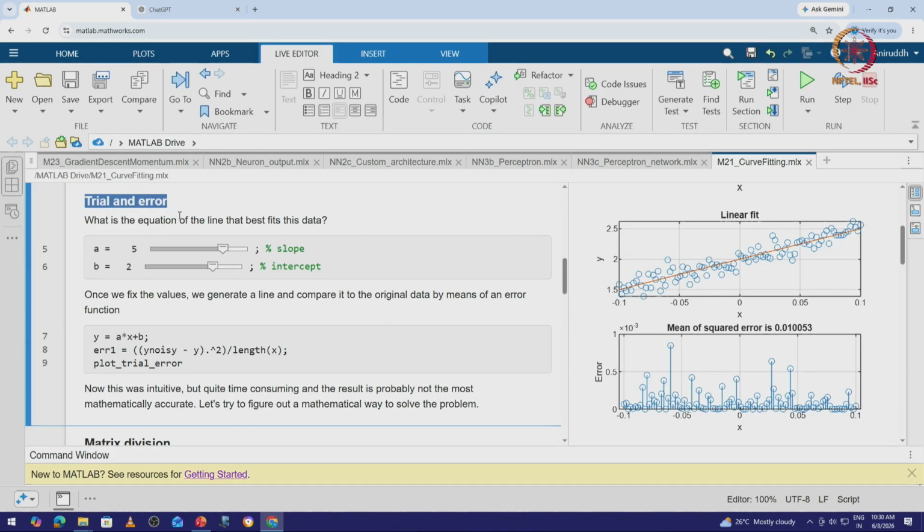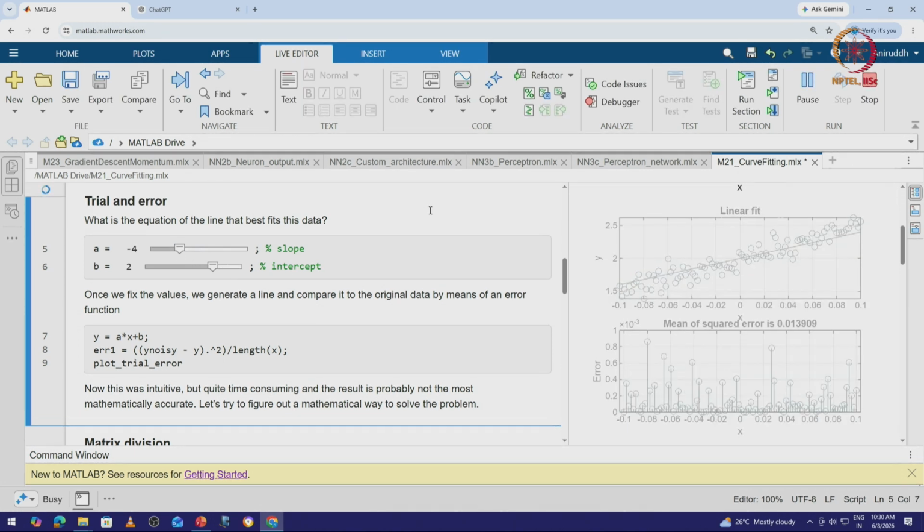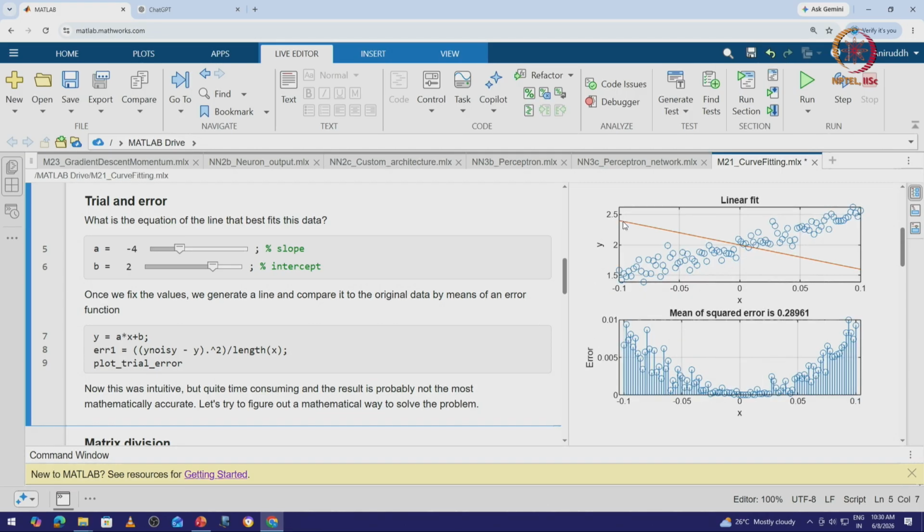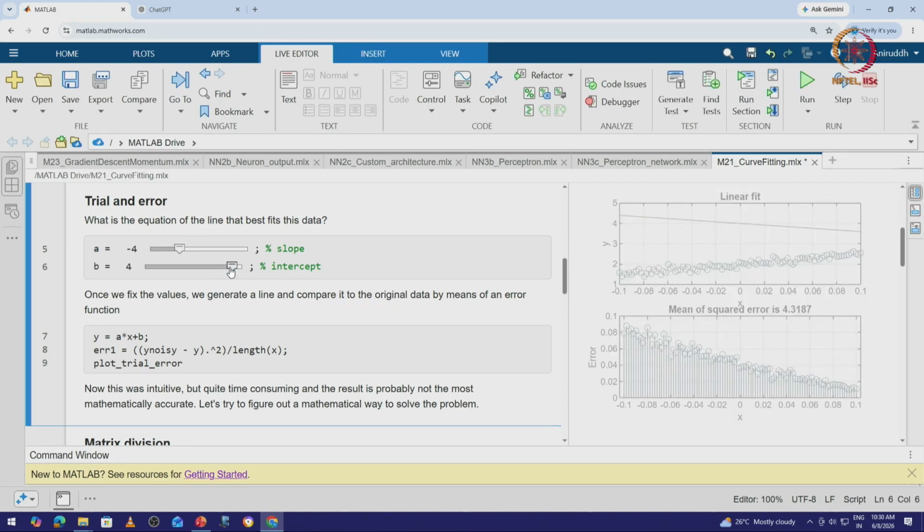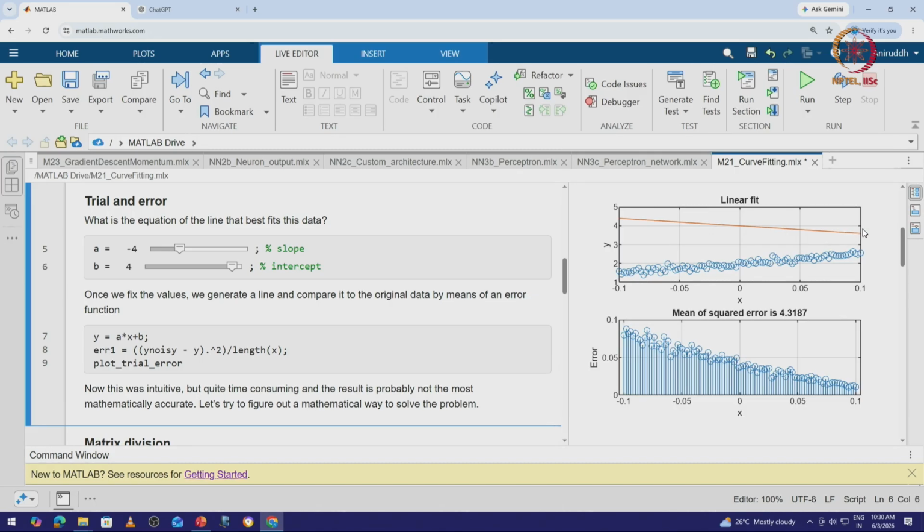The equation that fits the line best is dependent on a and b. a essentially focuses on the slope and b focuses on the intercept. Now on the right we see this graph, and in this graph we have plotted the points. Now let us assume that I change the slope. If I change the slope, we can see that the first graph highlights the slope of the line, and the second, which is b, highlights essentially the intercept, right. And I can also change the intercept to see what its influence is. So we can see this is the influence, right.